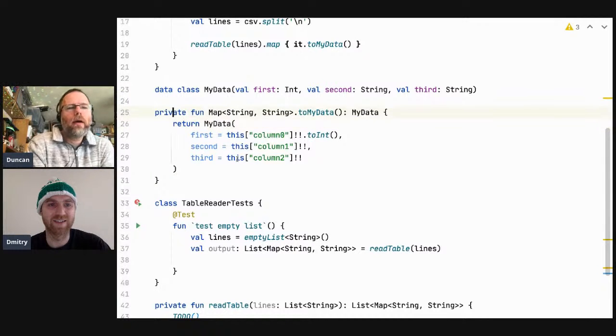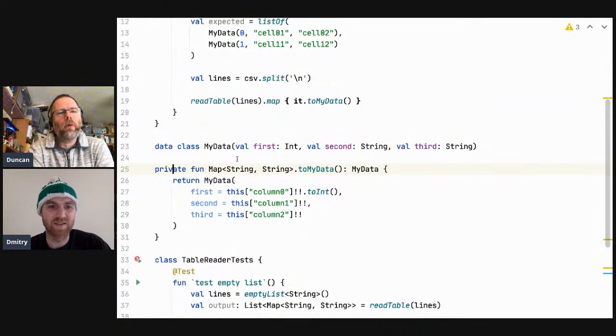Right, like that. And if, for example, we didn't have a header line, then we could go to the values of the map and get the 0th one, the first one, and the second one, for example. So the nice thing about returning a map here is that we have all the options we have on map. That's assuming that the map is a linked hash map, right? Yes, it needs to have the same order as the things we put into it. But Kotlin maps are linked hash maps, almost always, unless you go out of your way.